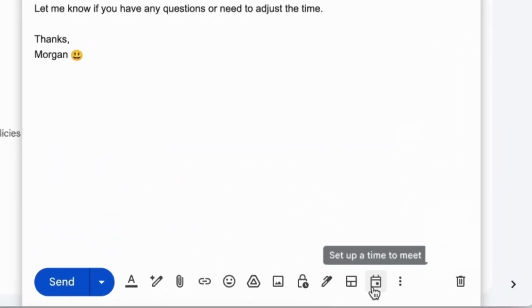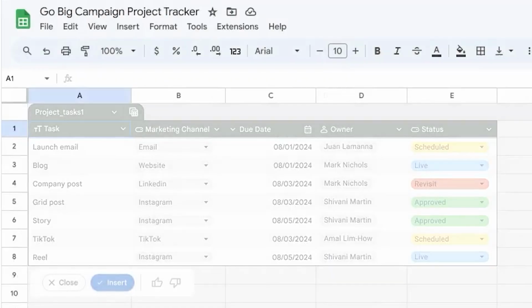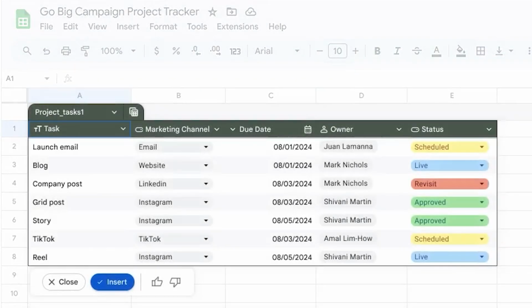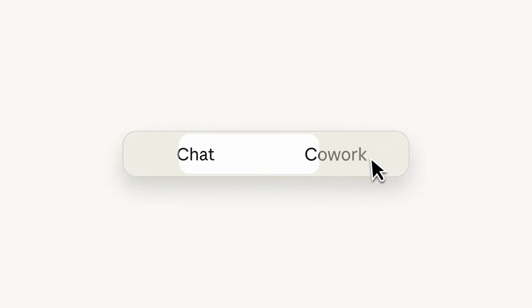Have you ever looked at your daily to-do list and realized you spent half of your time just doing copy-paste data entry? Moving info from your email to your calendar, turning meeting transcripts into summaries, pulling numbers from a dashboard just to drop them into a spreadsheet. I was drowning in that stuff, manually moving data between different pieces of software all day long. But then I started using Claude Cowork.